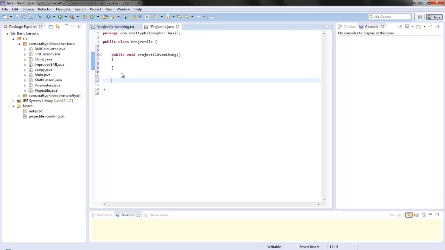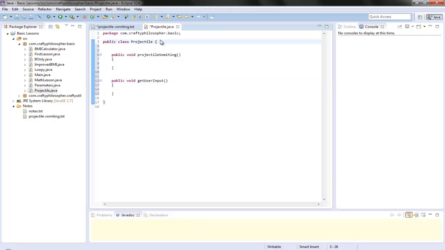We're going to create another method called public, with a small p, otherwise it doesn't work. Public void get user input.